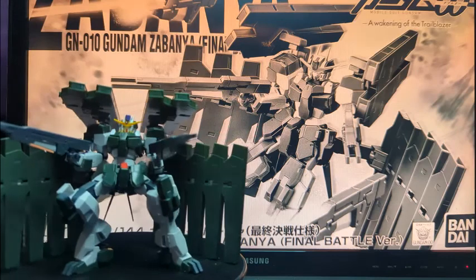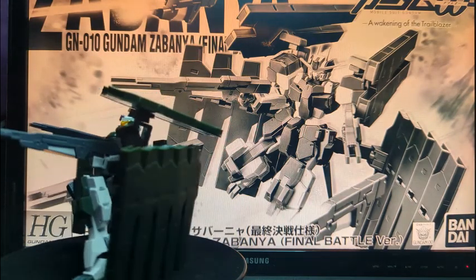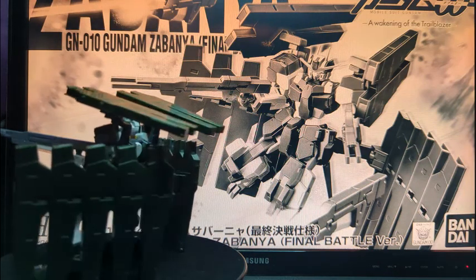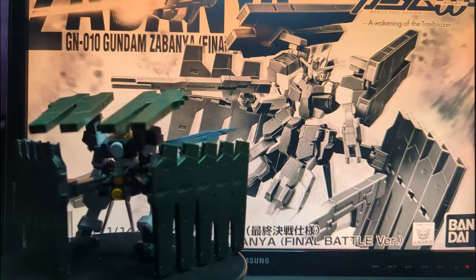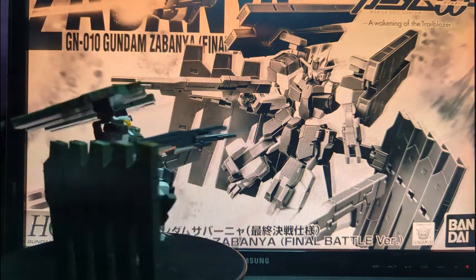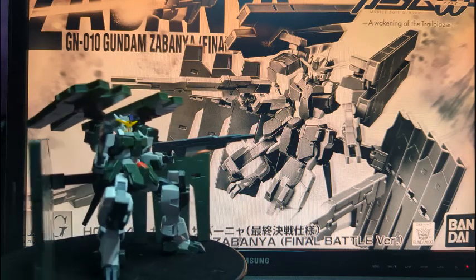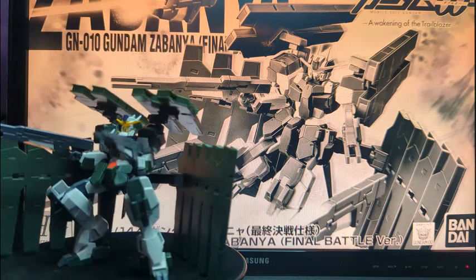All in all, that's all I have to say about this kit. It's really a hard skip for me, and I couldn't recommend it to anybody looking to build High Grades unless you're trying to complete a collection of your Gundam 00. But if you're not, skip this kit. It is not going to be worth the money you have to pay for it.